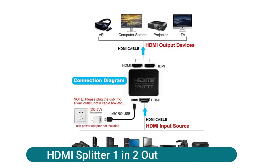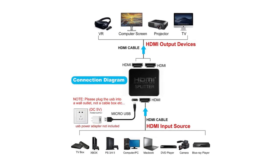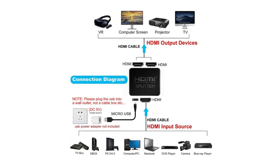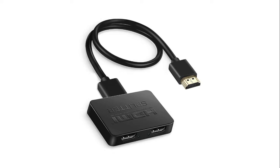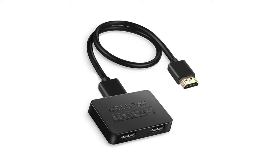The Video Links HDMI Splitter, one-in two-out powered, distributes one HDMI input signal to two HDMI displays, transmitting video and audio simultaneously with no loss and no lag. Note: this unit is not a switcher — it will not let you display multiple HDMI sources on one TV. Size is 2.5 x 2.1 x 0.5 inches. Easy to use and carry — travel friendly. USB cable included; needs to be powered via USB. Supports 4K 3840x2160p and 3D.